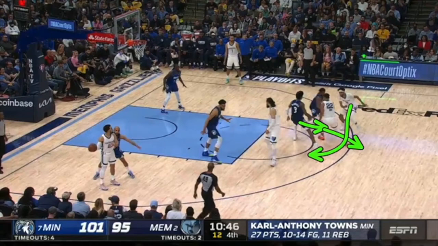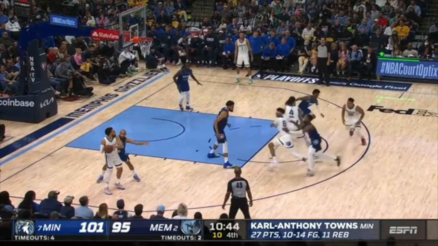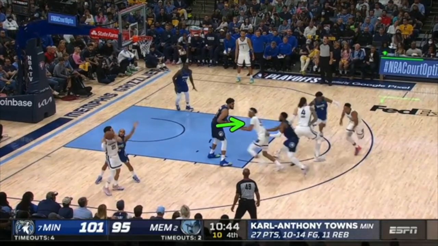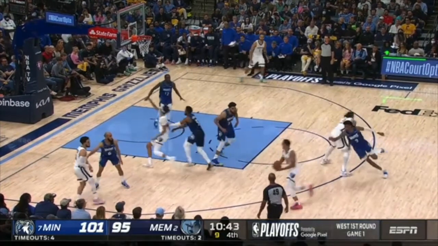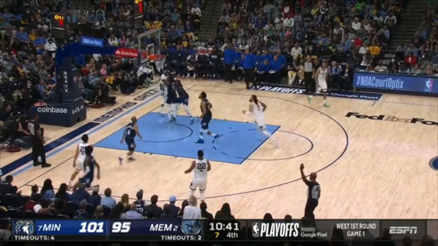So this player cannot curl. He has to go out, and this chase can happen. So look what happens because you don't guard this first down screen. Now this big has to stay back and help here. So now he can't defend his own man setting a down screen. This player comes right off of it, and it's a wide open 3.